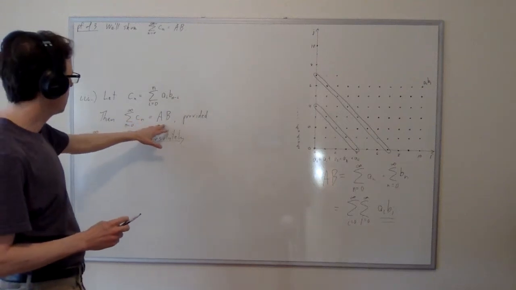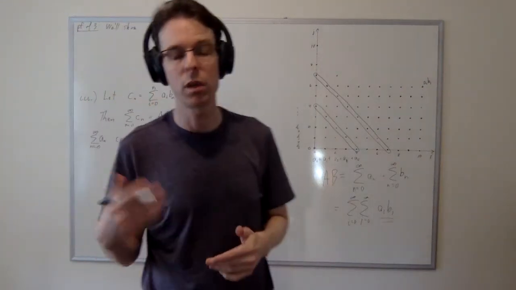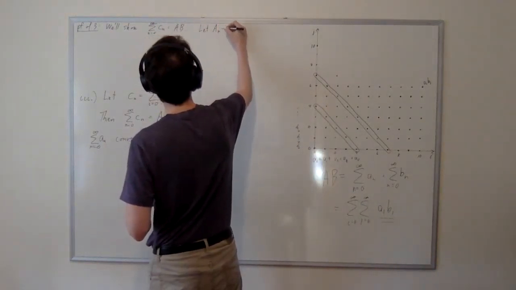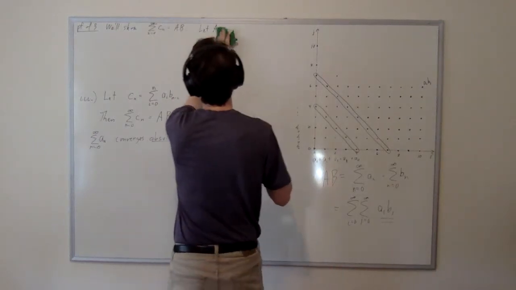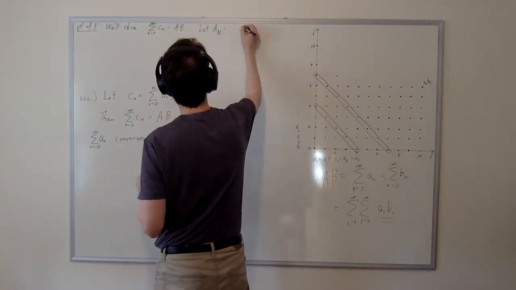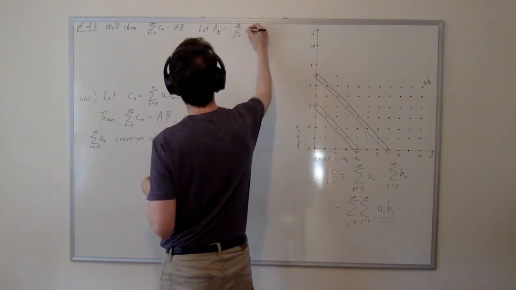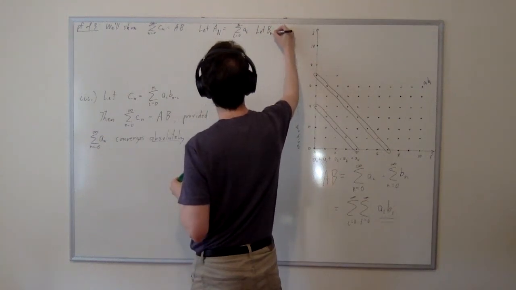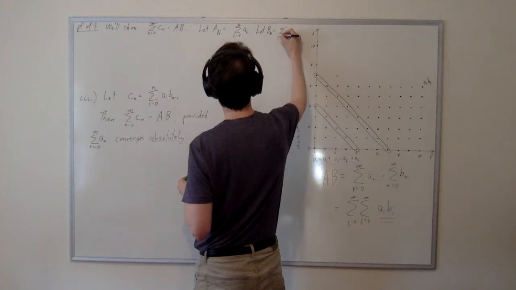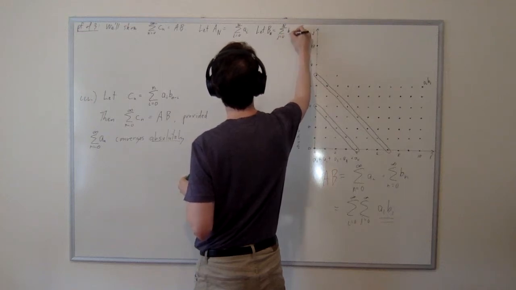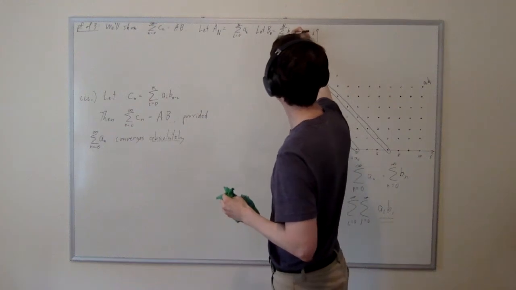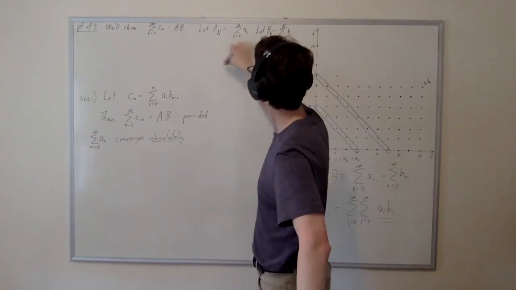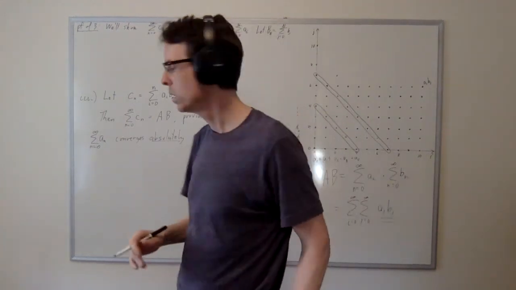Now, for convenience here, I would like to have some notation for the partial sums of the series A and also of the series B. So let A sub cap N be the summation from i equals 0 to cap N of a sub i. And similarly, we're going to let B sub cap N be the summation j equals 0 to cap N of b sub j. I could just as well use an i index here, but for the purpose of this proof, I'm going to be in the habit of using j indices for B and i indices for A, just so that we can keep ourselves organized.